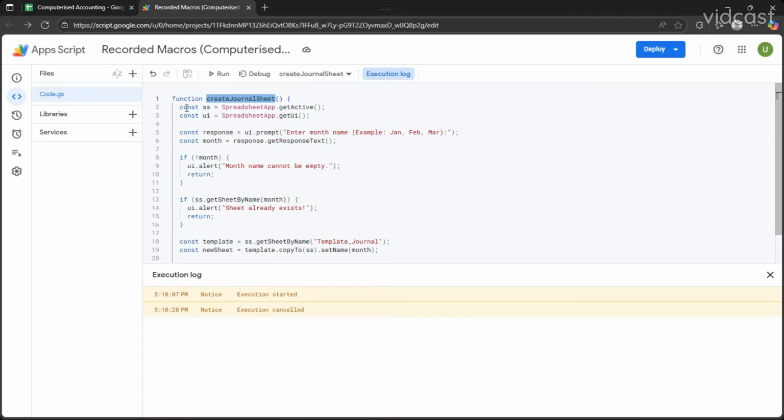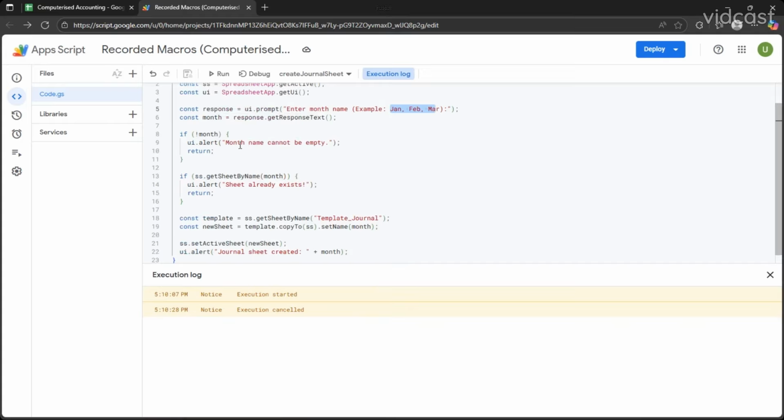You are defining the name of this set of codes. And inside here, you're going to check the active sheets. And what you're going to do is prompt for the month, all right, what month you want to create.